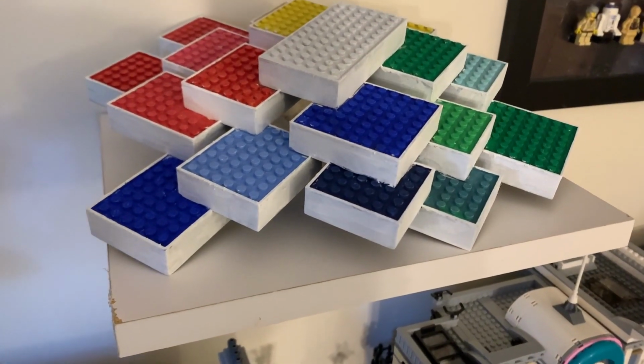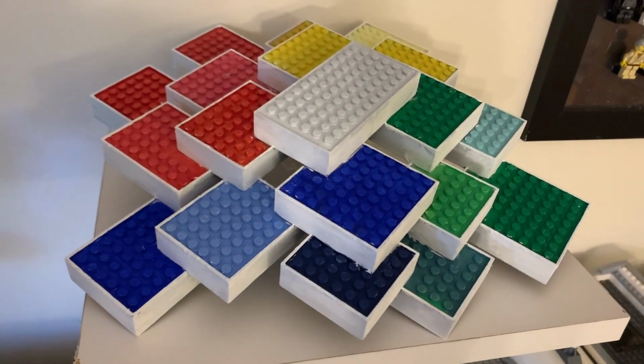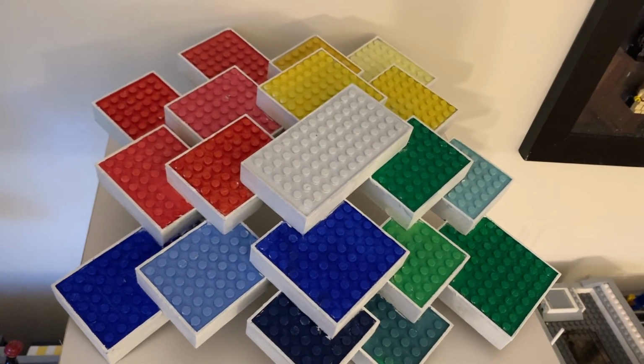Oof, this has been a long but very rewarding day. I'm so happy with how this piece turned out. Kristen, the person who designed it and 3D printed it, I can't thank her enough. She did a fantastic job making this a beautiful art piece. It's so beautiful that I might need to actually hold off putting figures onto it, because the moment I put a minifigure on this, I might chip off some of the acrylic paint.